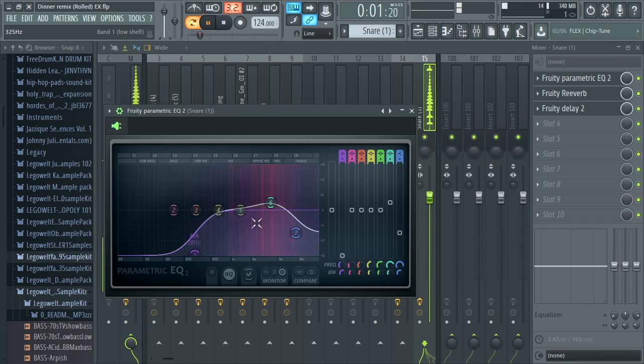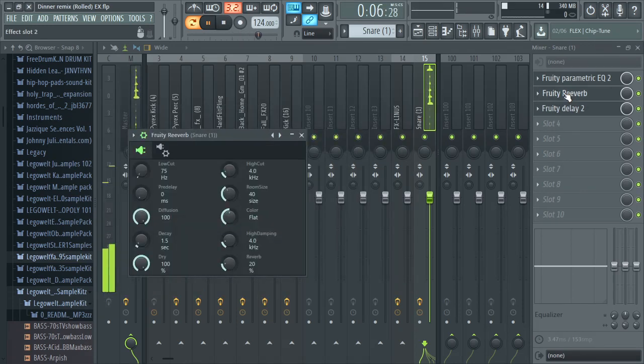Because that just leaves more room for the necessary low end, which is usually going to be the bass, the kicks and stuff like that, or whatever you happen to be using. Just something to keep in mind. You always have to look at it like you want to make room. You want to make room for each sample and every sound. You have to understand what that sound is and where that room can be made. You don't want to have unnecessary low end on various samples because it can muddy up the beat.